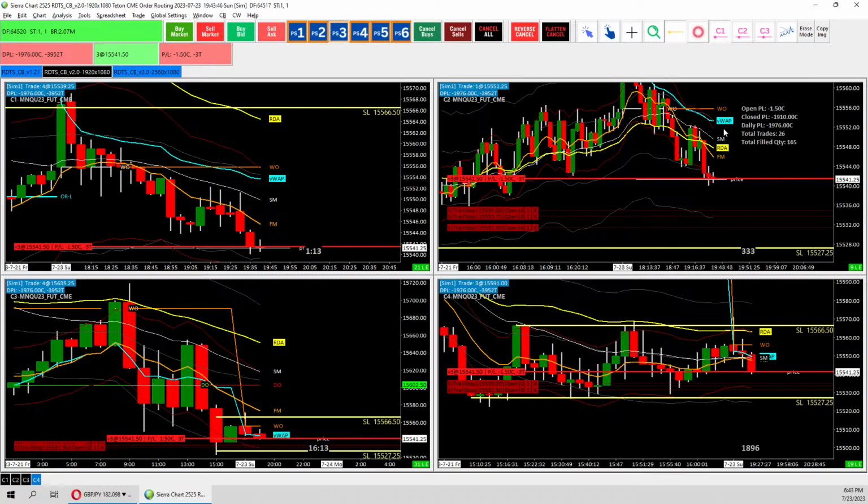And then what you can do is quickly change the tool to your weak levels. And now we have our weak level. You can see over here it says strong level, the price, weak level, the price. And then we could put another weak level right here.